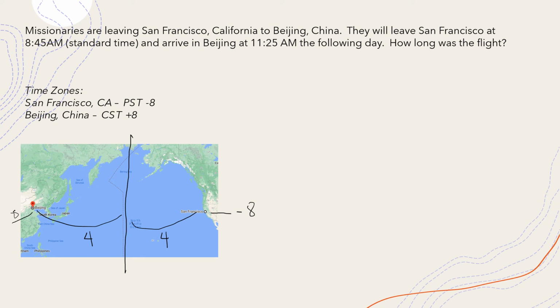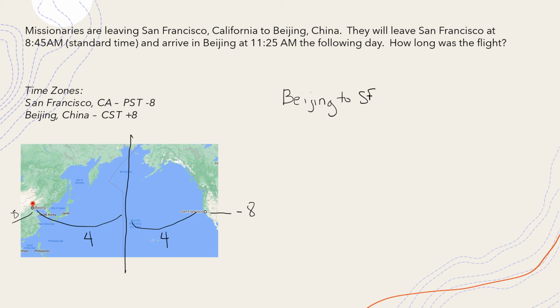we need to figure out how long this flight actually took. As I was thinking about how I would solve this problem, I really like to put everything in the same time zone first and then calculate the difference. So I decided, what would it be in San Francisco if I were in Beijing? What would my Beijing time be? I want to convert that to San Francisco. So Beijing to San Francisco.